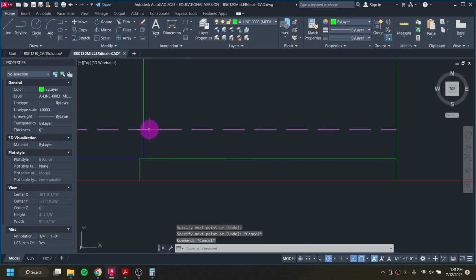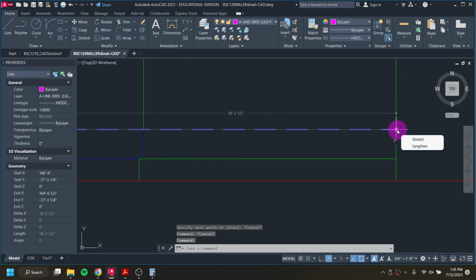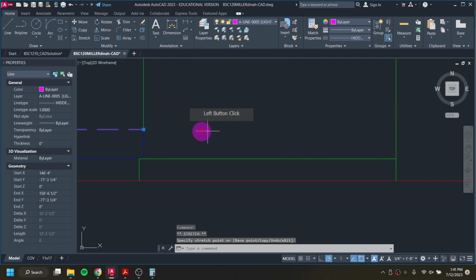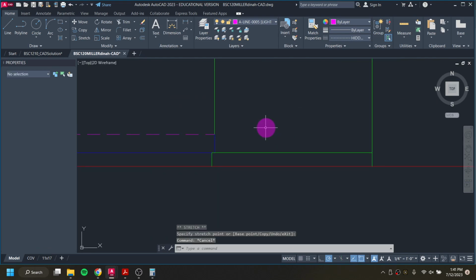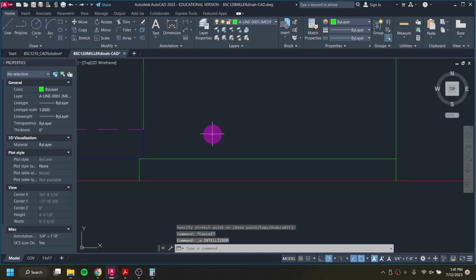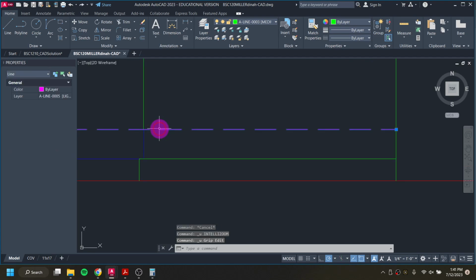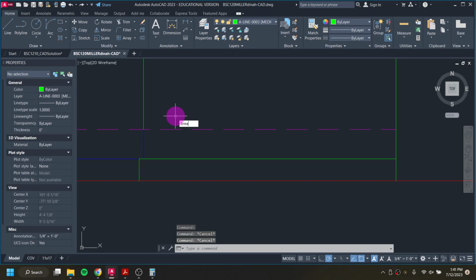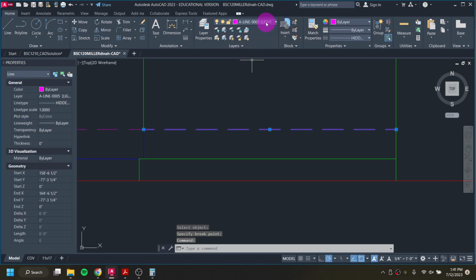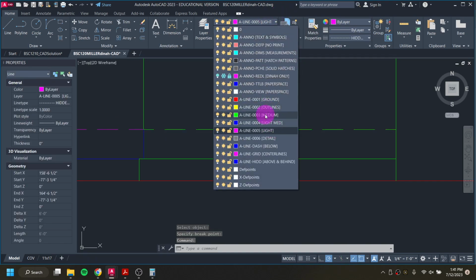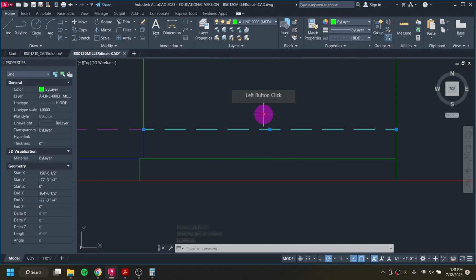And then I could also shorten this down and draw a new green line here, or if I do Control Z, I could use that same break at point, click on this line, click on that point, and now I can switch this to be a different line.